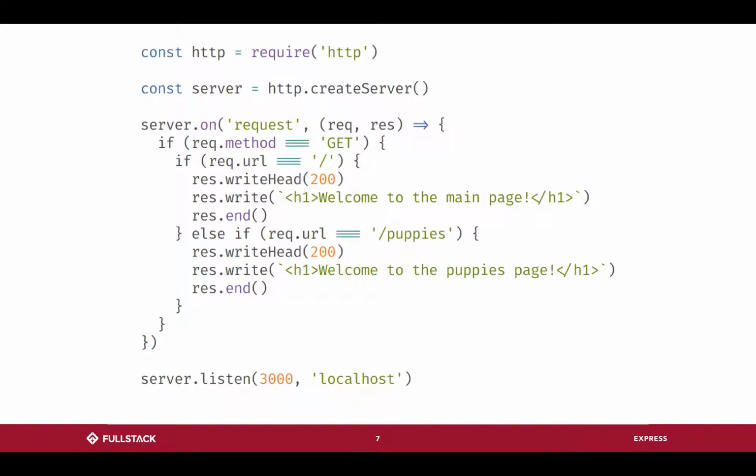It can get more and more complicated. So if we had to parse our own HTTP, we would start doing things like this. So if the request method is head, then we do all of these things. And then assuming it's a GET request, if the request URL is slash, then it's probably something to the home page. And then we're going to res.writeHead 200, res.write welcome to the main page, and res.end. We can do all of this stuff. What we're doing here is we're kind of like building our own parsing method for HTTP. We could do this ourselves. I'm not suggesting that we do, though.